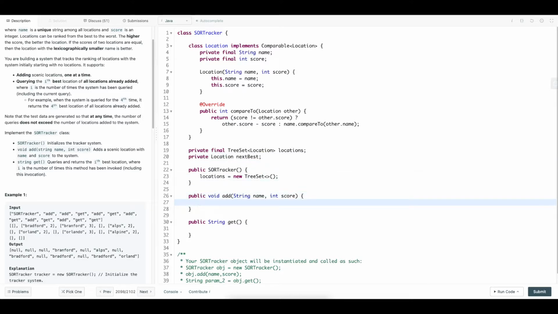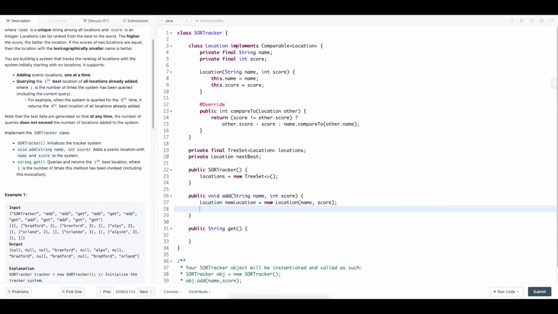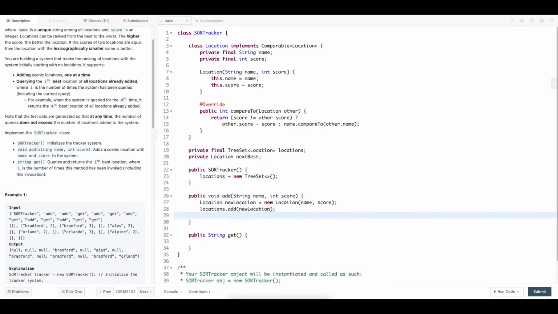So when my add method is called, I'll create a new location object and firstly add it to the locations collection. And we need to check that next best is not null before we compare it with the new location.